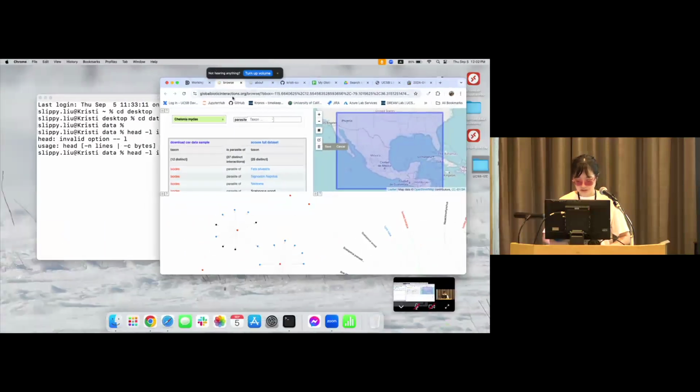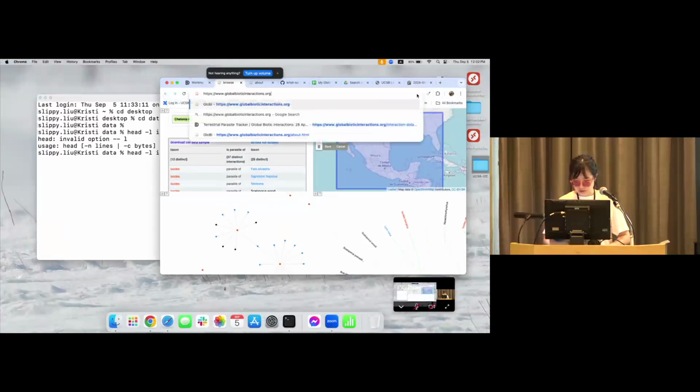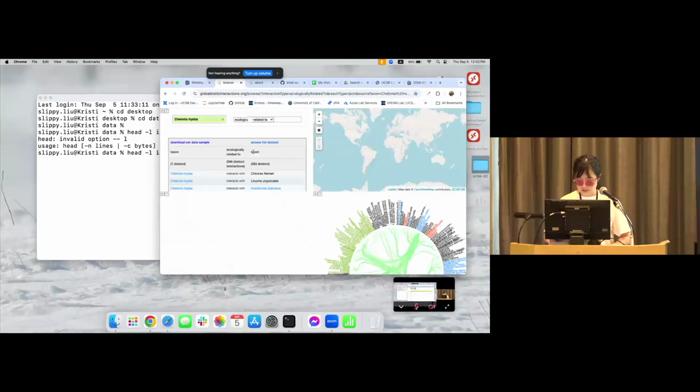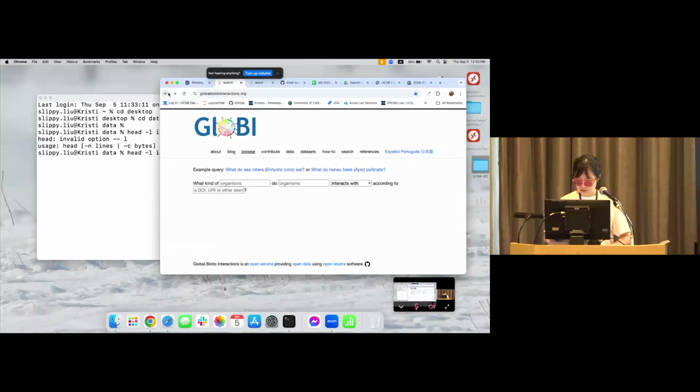Yeah, there we go. I don't know why I can't get off of that page, but here we go. Okay, so for sources, let's see here. Browse. No, that's not browse either.